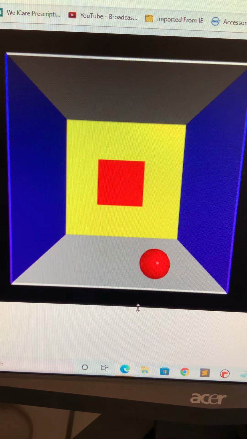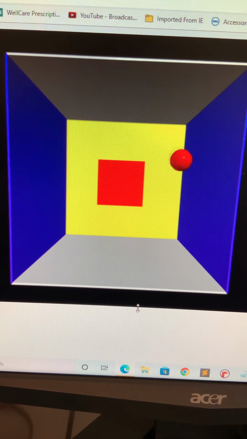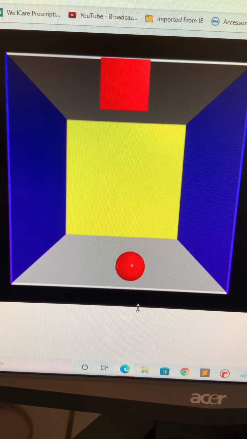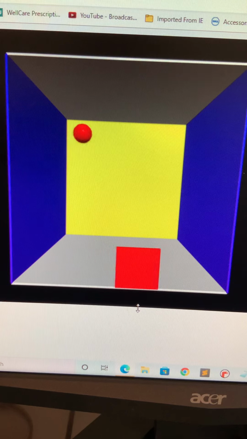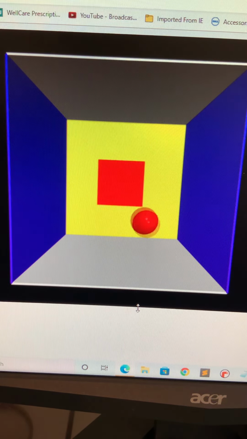You can see the homework was to create a paddle in the front of the box that can move back and forth, up and down. So as you can see, I can do that.